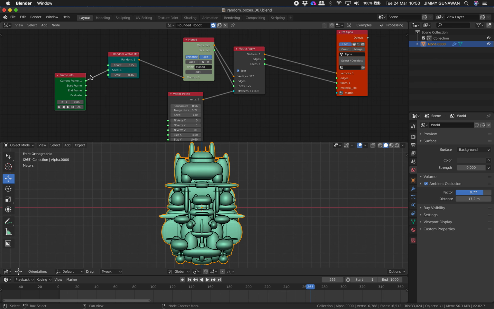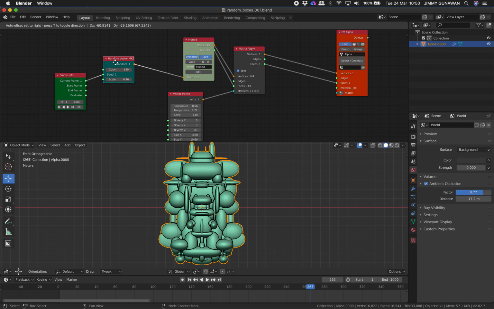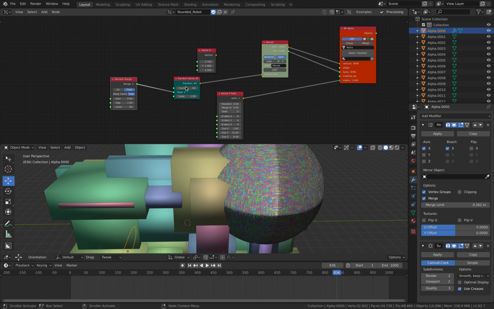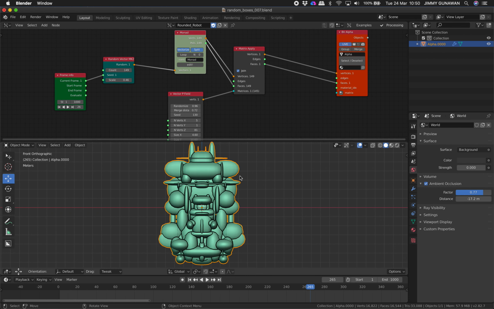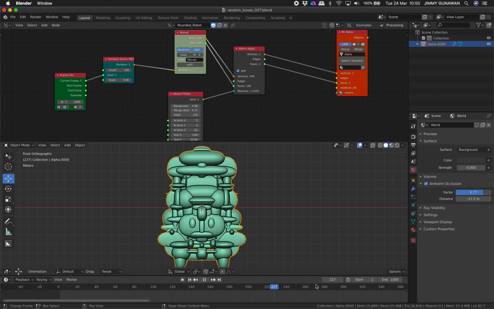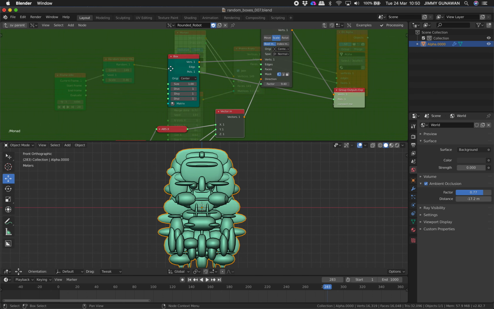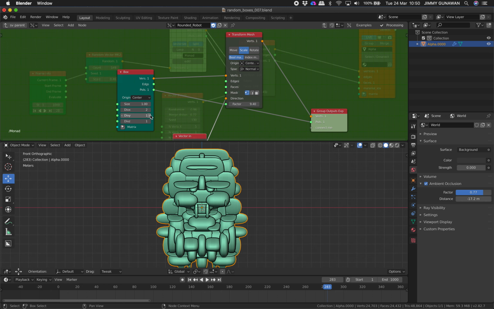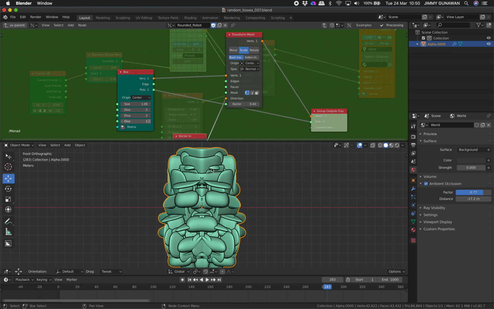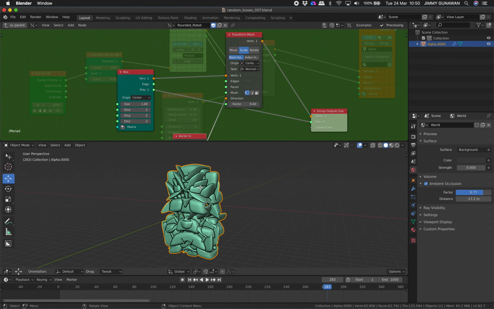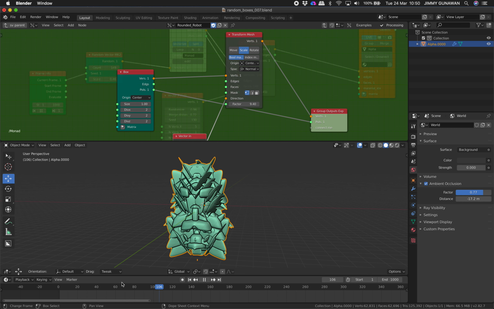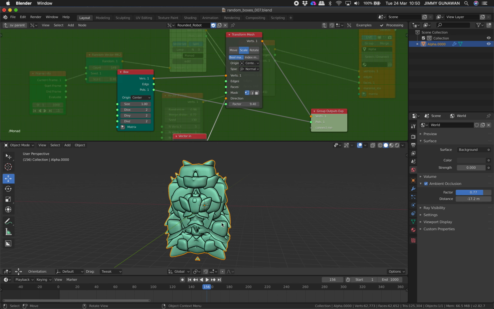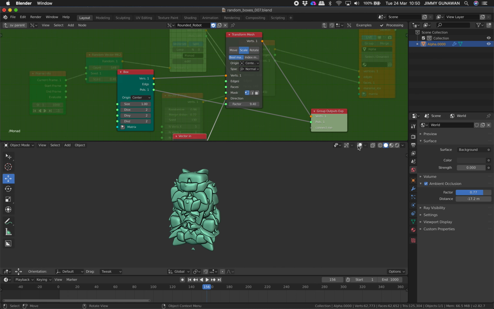Okay, so I have frame number going into the seed of this random vector, and with random vector, of course, you specify how many vectors you need. Turn on factorize, turn on split, and you have this robot. With the monad, like I said, you can go inside and just add a bit of subdivisions. You're gonna have a different result, something that's a little bit more boxy. Just now it actually resembles a Gundam model.